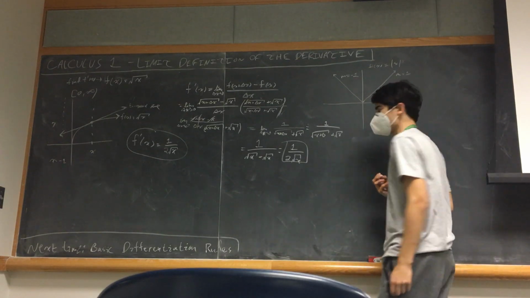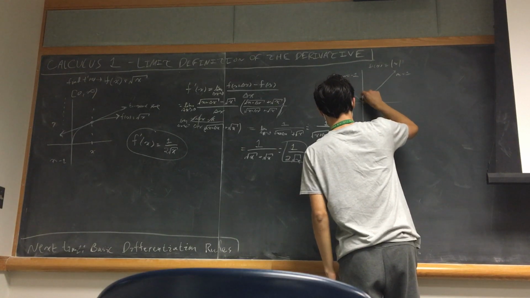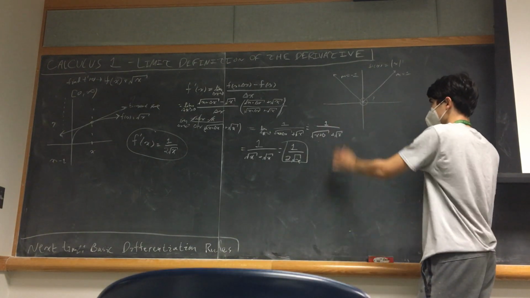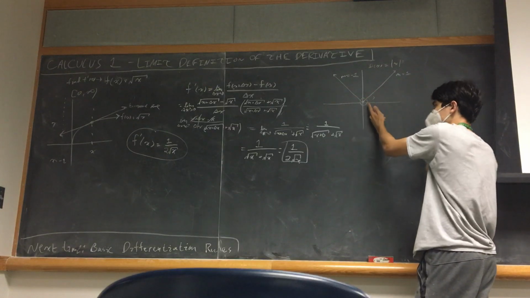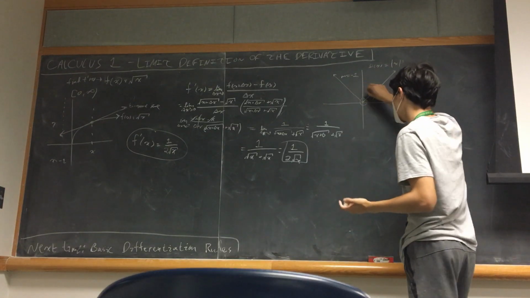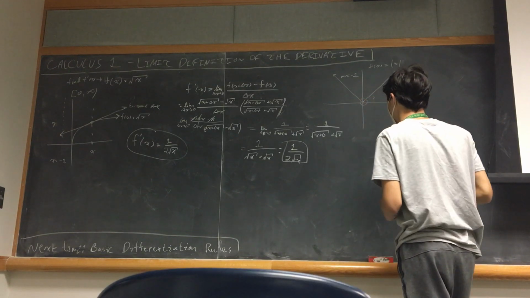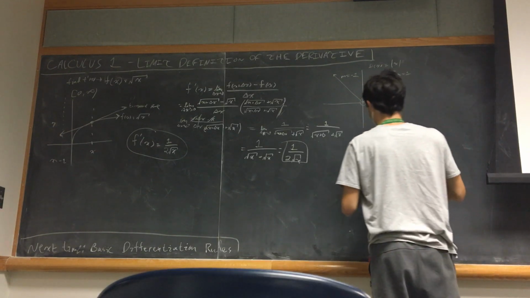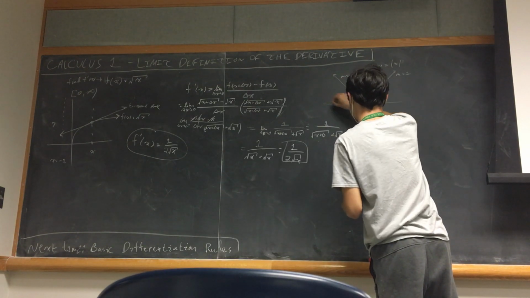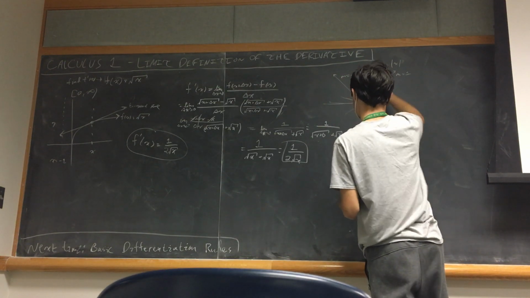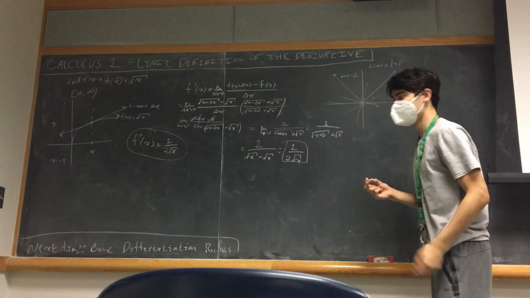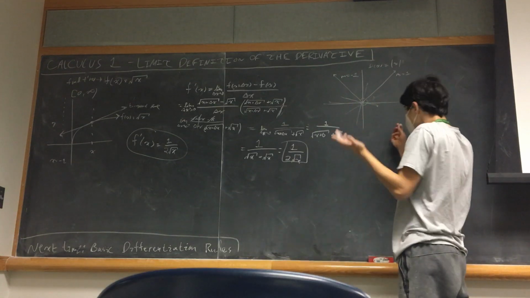So what's the slope at x equals 0? Well, is it -1? Or is it 1? Is it neither? Well, the slope here, there is no slope at that point. I mean, what would the tangent line look like? Would it look like this? Would it look like this? Would it look like this? Probably, definitely wouldn't be that last one.